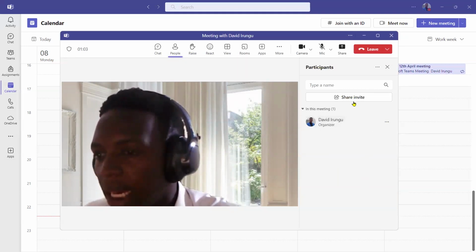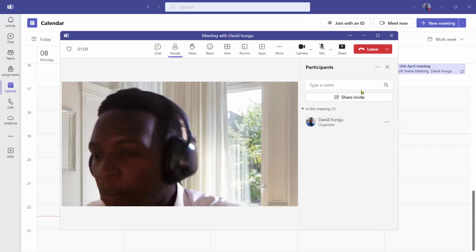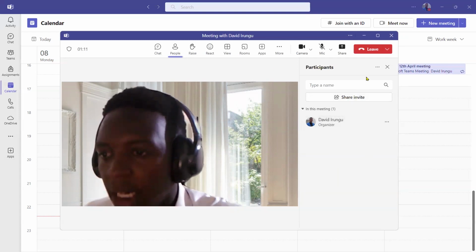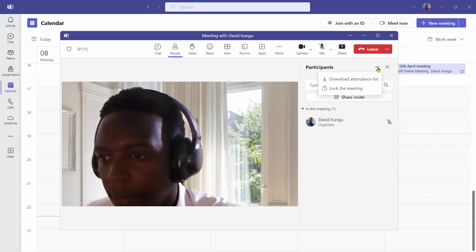This is where also you share the invite. You could choose to share the invite. And importantly, on the People's tab, this is where you download your attendance list. So you can see here next to the Participants tab, this is where I click and download.